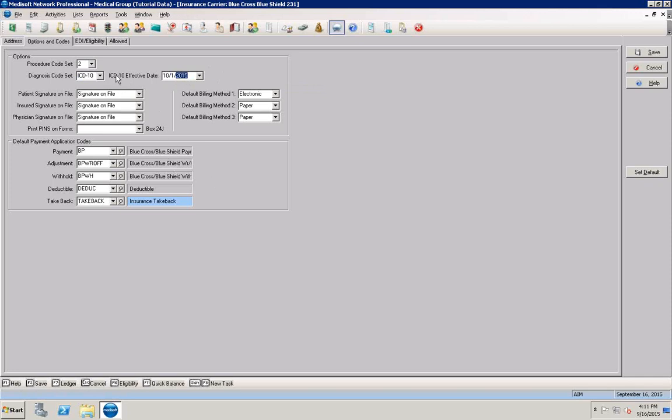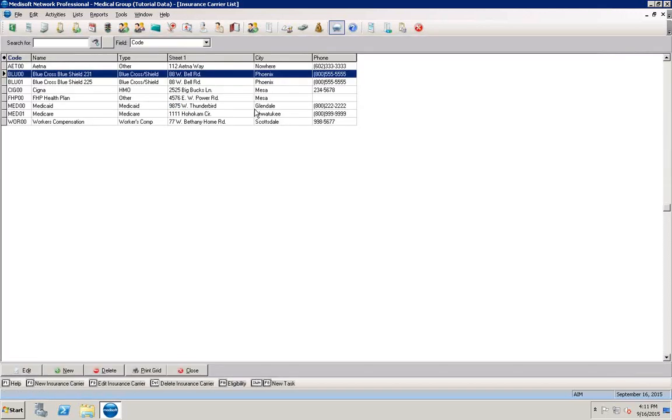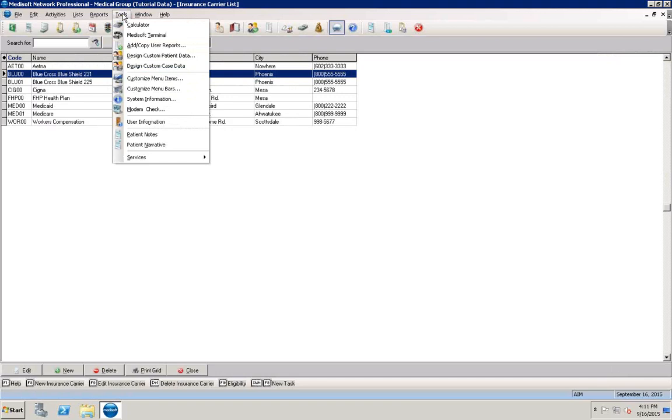So having said that, Medisoft didn't want you to have to edit each and every insurance carrier that you had in your system to set these values, so they gave us a tool to do that for us. So we're going to go ahead and cancel here and start with our first utility. Both of the utilities that you're going to need to run are listed under Tools and Services here. And you're going to want to run these for each practice. So if you're a billing service and you have multiple practices, you want to go through and run this once on each practice, both of these utilities at the top here.